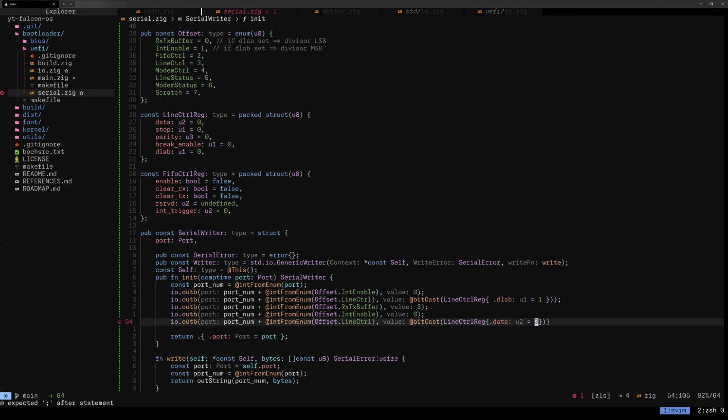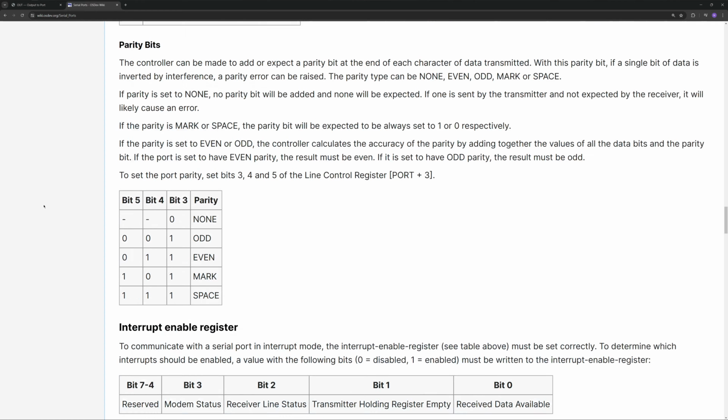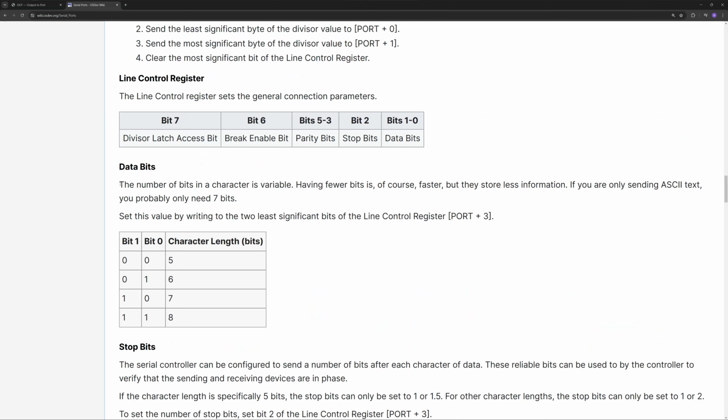And so if I go back here, we can see that data bits is basically the number of bits that the characters are encoded on. If the 2 bits are 0, we have 5.